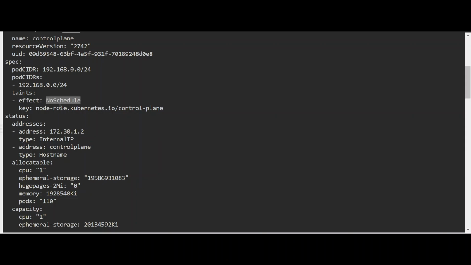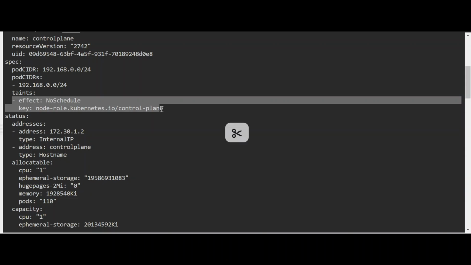Now, what is a toleration? Since we have defined a taint as a kind of restriction, or a specific key for a particular node, while deploying a pod, if I need my pod to be started on that specific node, I need to define a toleration inside my pod. It should match the value, effect and key. When the taint on the node side and the toleration on the pod side match, they work in tandem and allow our pod to be started on this control plane node.